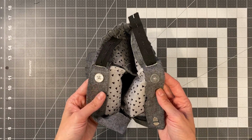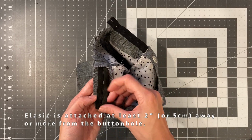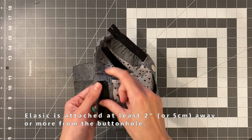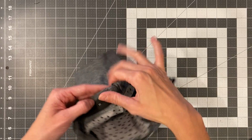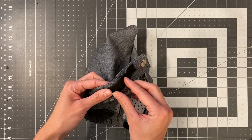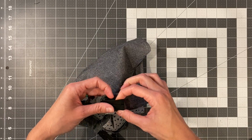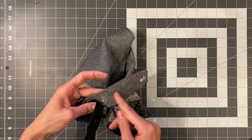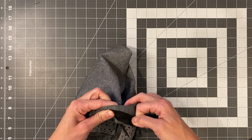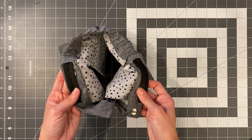With those buttons sewn on, we can now sew our elastic to our shorts. Remember to fold it over slightly and then sew it on. And then go ahead and trim your elastic if you need to at this time. And then you're going to do that for both sides. Make sure you trim it and then fold it so you can stitch it on after that button. And you really can do it anywhere. You just want to make sure you have room to be able to put that elastic on that button. So go ahead and sew those on, and then we'll come back.